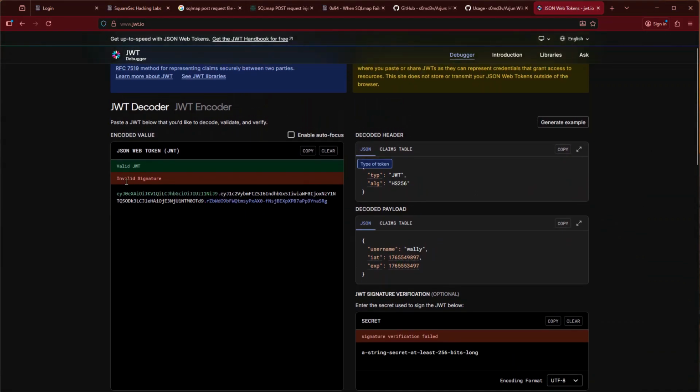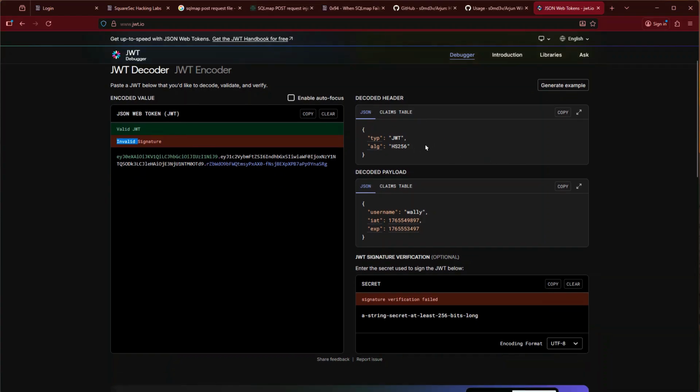We get a weird message. It says that the signature is invalid, so we will have to dive a bit deeper into why this is happening. But at the moment we can see that we have the header of the JWT token, we have the body, and then we have the secret. And it says that the signature verification failed. So maybe we can abuse this in some way.